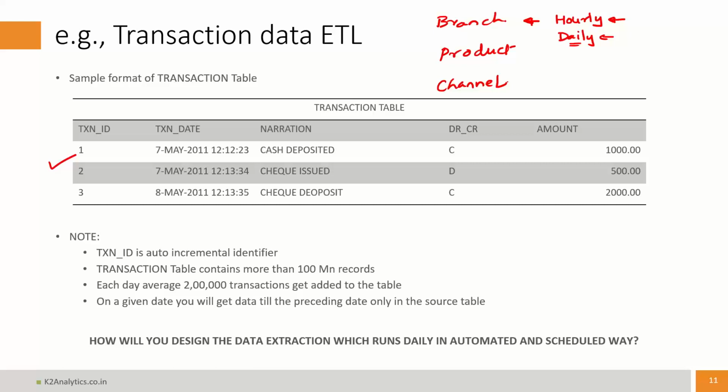Typically, you won't want a report at hourly level. Most of the reports you don't want at hourly levels. There may be some specific scenarios where you may want to track things at hour and minute.